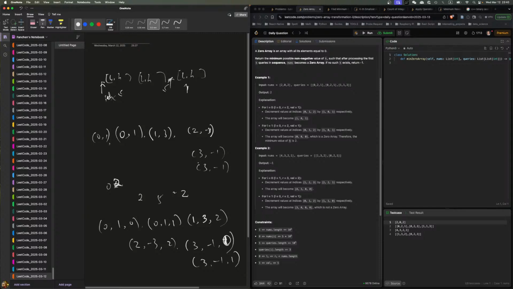Yeah, line sweep. Okay, let's try the line sweep method.